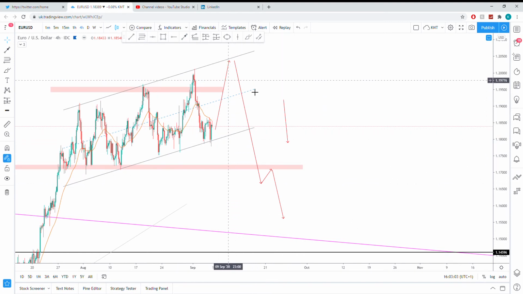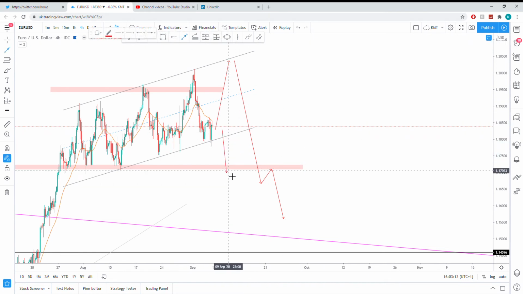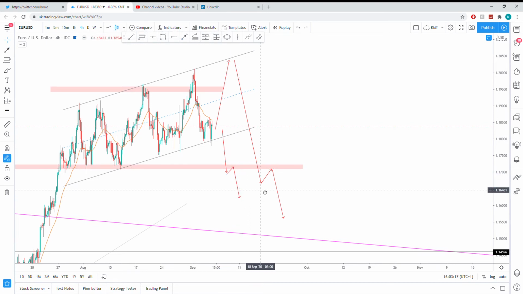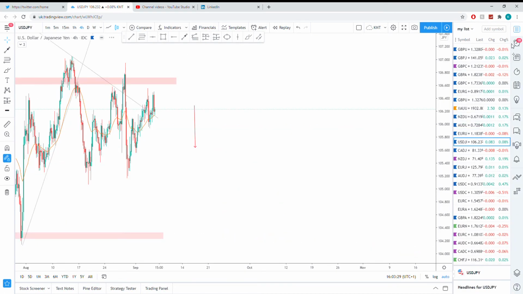The other scenario is we just get a strong break to the downside. So we miss a push to the upside and we just get a break to the downside here. If we do get something like that, we could get a break, retest of this structure, and again push lower. So those are the 2 things that you could be looking out for. It's up to you exactly where you want to be trading of these levels, if you want to be conservative or if you want to be aggressive. That again, I'll leave to you guys.